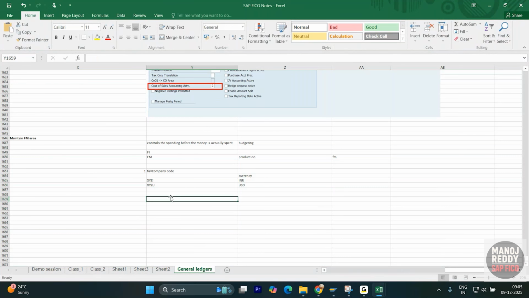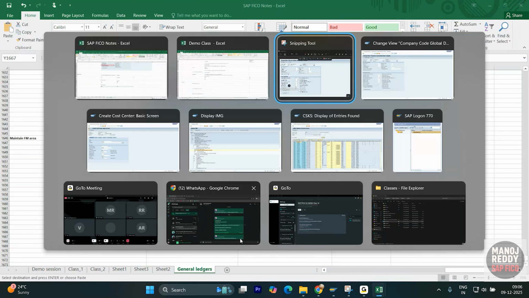Now if you want group reporting functionality, we'll be creating XYZL, which is a group. We will be using this XYZL only if you are defining anything for a group, and here you can give your group currency as USD. Like this also you can define. So I'll be defining in the second way, and I'll be assigning this to the company code. Let's define it now.